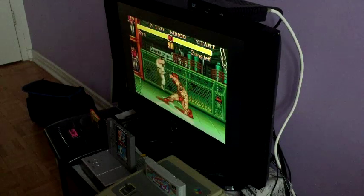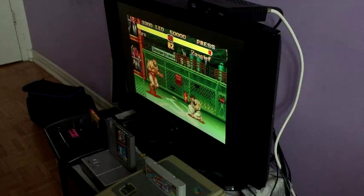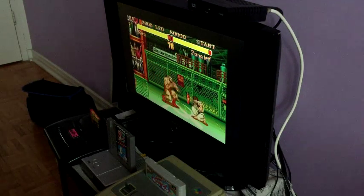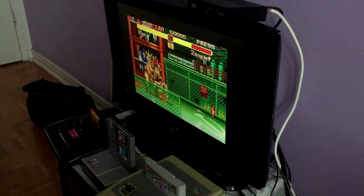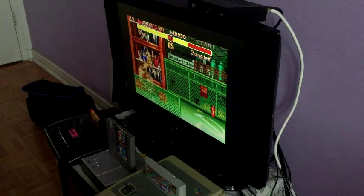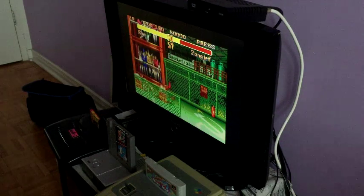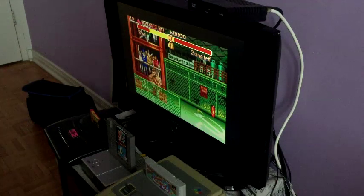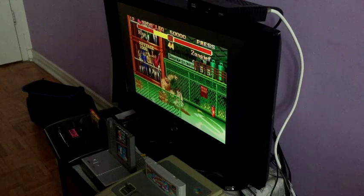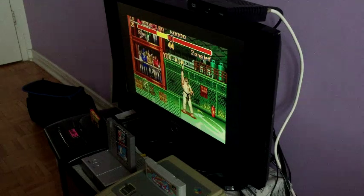It usually never takes me this long to do one of those flying kicks or a special. Well, there we go. I can't tell if it's just because my hands are shaking from how cold it is in my house, or if it's the controller, but we'll give it another try after I lose this round. Well, I got some specials in there.